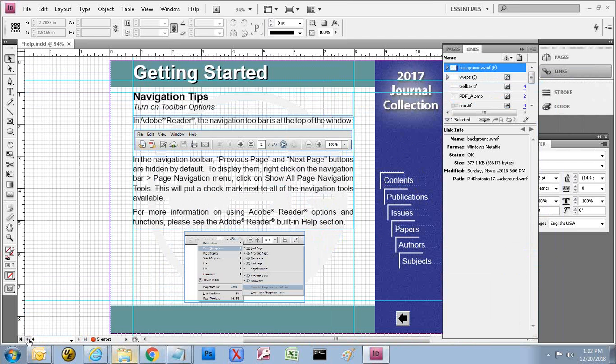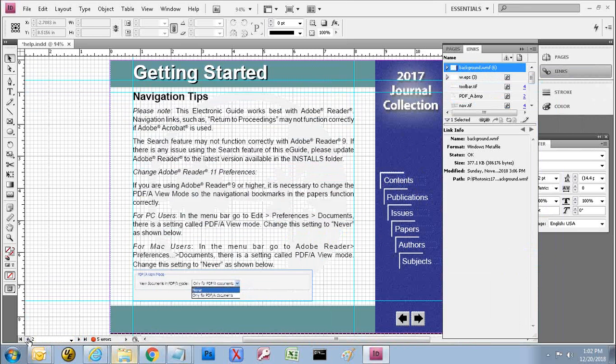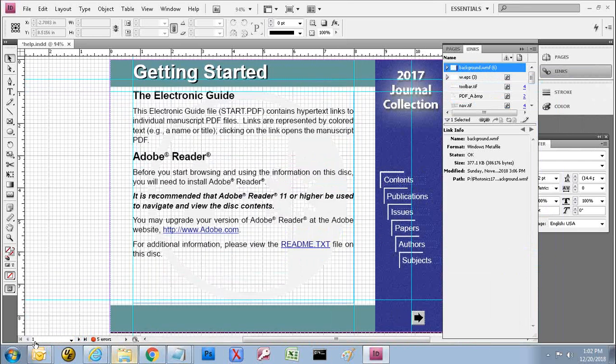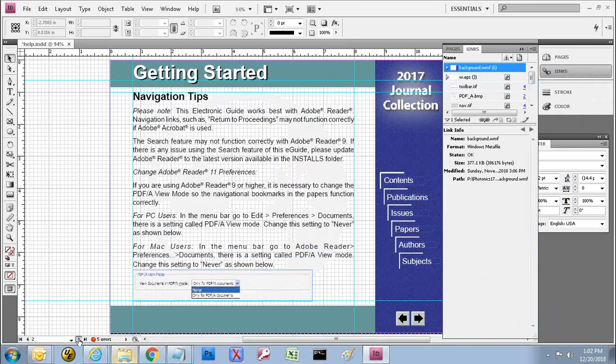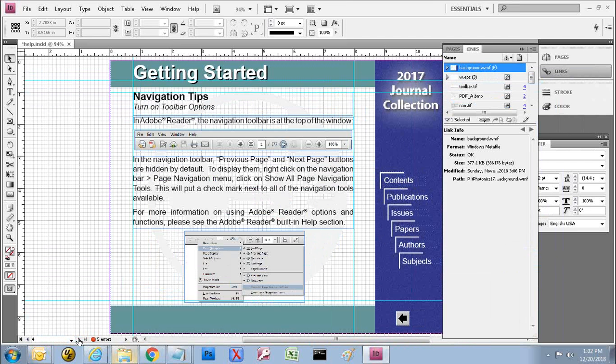So what we're looking at is the help file that we use in the front matter. So we're on page 1, and generally the help file doesn't change any of the text in the content window here.